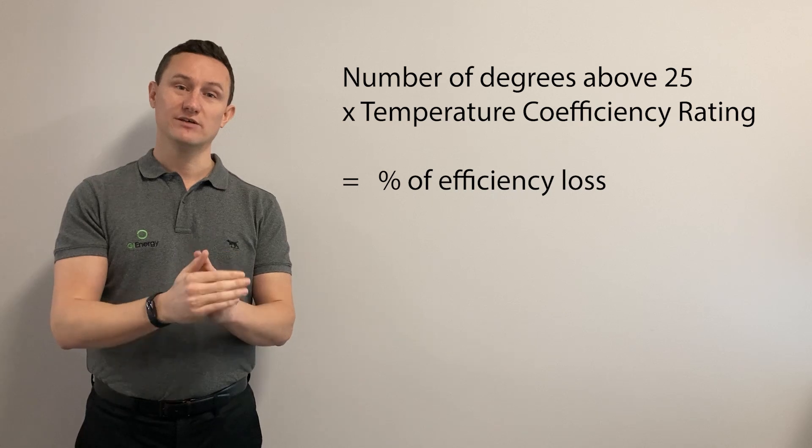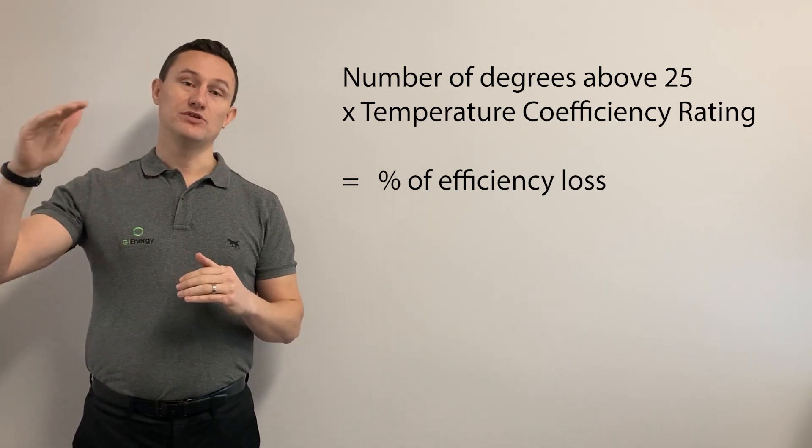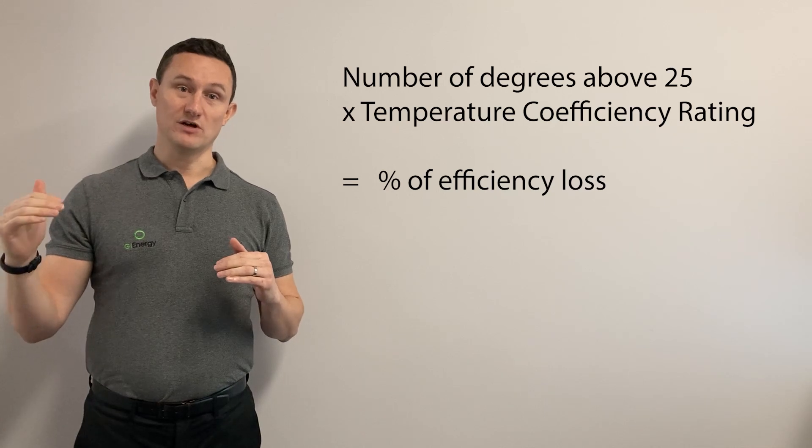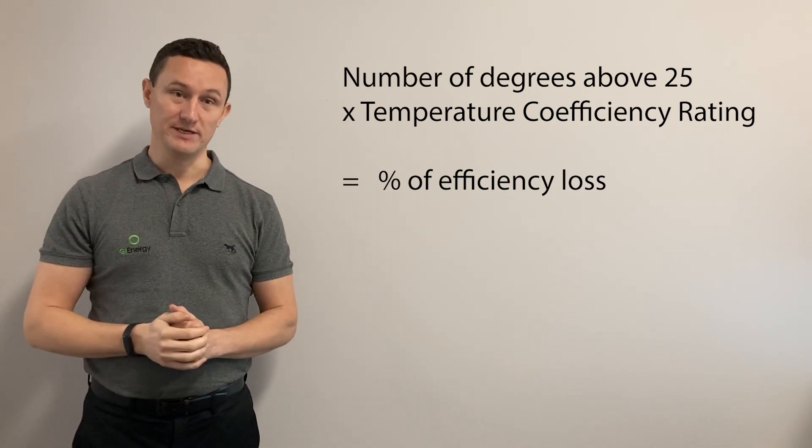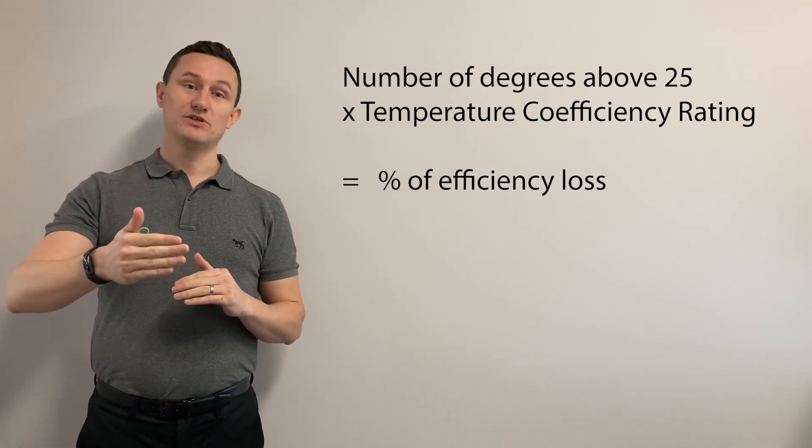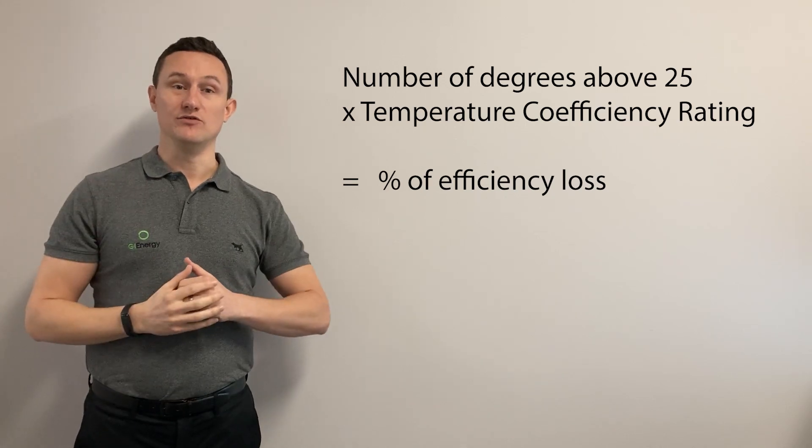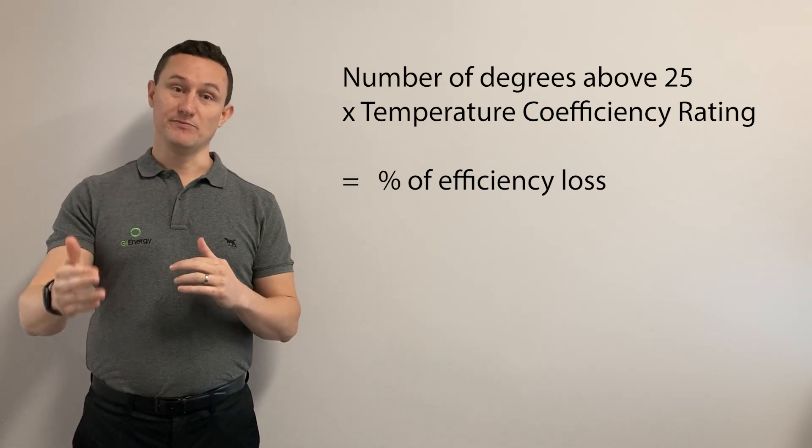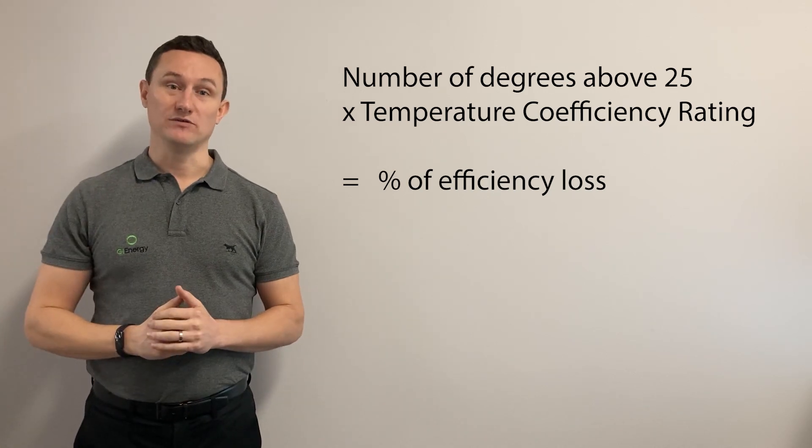Aside from that, the other big selling point really is they have a very low temperature coefficient rating. Again, without getting too scientific, what that basically means is the lower that rating, the better your solar panels are going to perform when it gets really hot. So the panel will be tested. Every solar panel is tested at 25 degrees Celsius. For every degree above that that the temperature rises, your solar cell is going to lose that percentage of efficiency, whatever the percentage of the temperature coefficient rating is, which on this panel is 0.33%. So if you had a 1% temperature coefficient rating, it would mean at 40 degrees, you would basically lose 15% of your efficiency because the temperature is risen by 15 degrees. LG is only 0.33%, which is up there with the best panels in the world again.